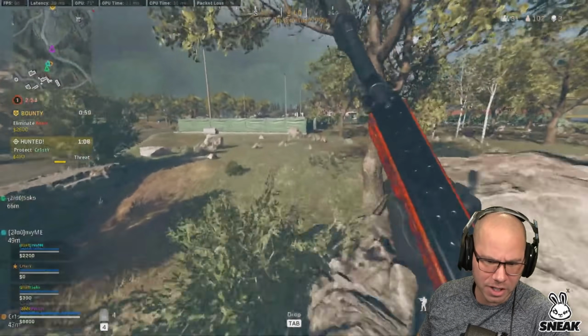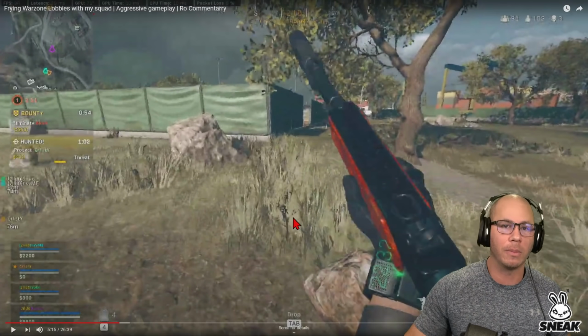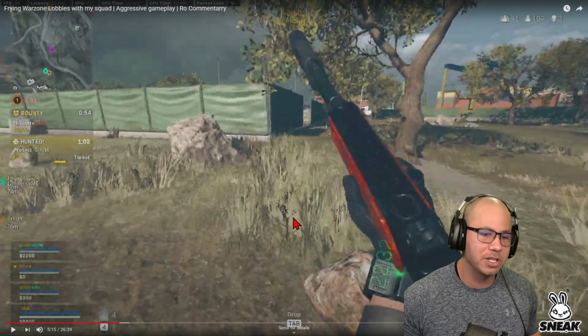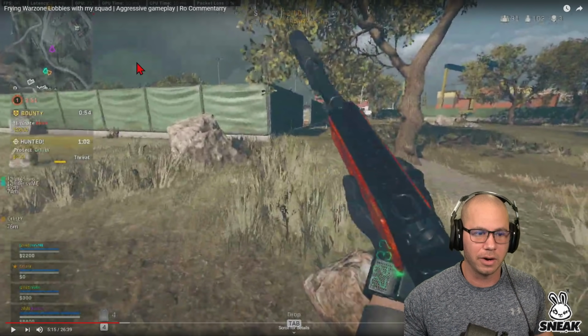Here we are hunting down the bounty as well. And look at the team separation right now. Look at the momentum difference, right? So this is the tempo I'm talking about. When I tell you guys to speed up your tempo, you can always tell who the leader of the team is based on who's in the front, right? Look at us right here.